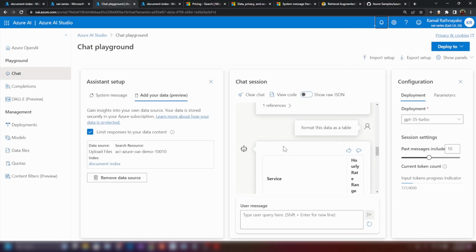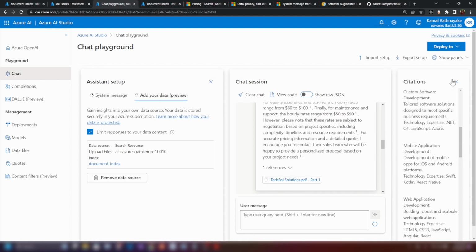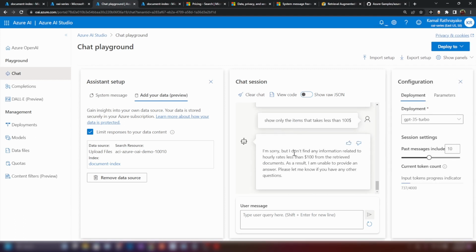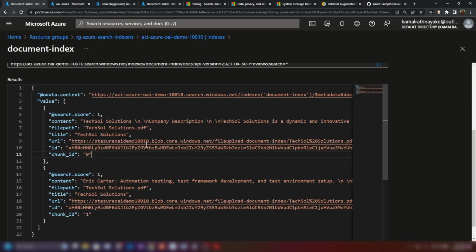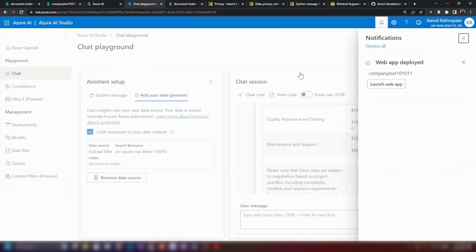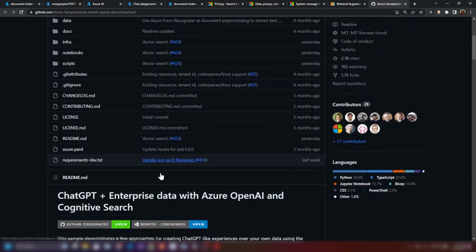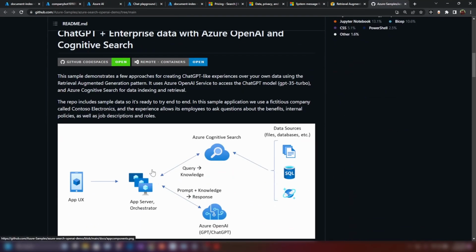Now, if I go into these references here, we can see the reference information as well. And since we have the direct link to the blob, we can just display the exact PDF as well. Now, what if we want to add more data to this bot? In that case, we don't have a proper mechanism for doing that yet, but in this demo they have the scripts for doing this, but you have to deploy this in a fully custom manner.